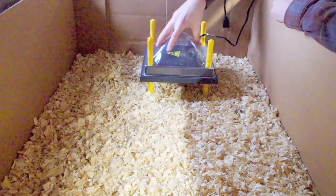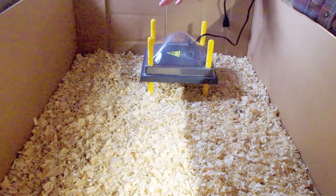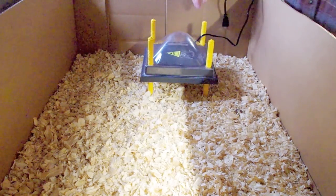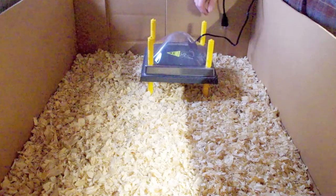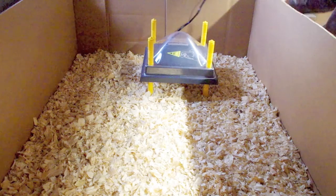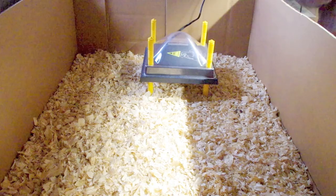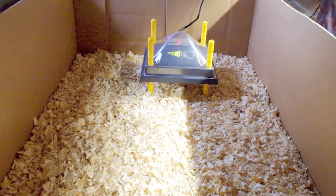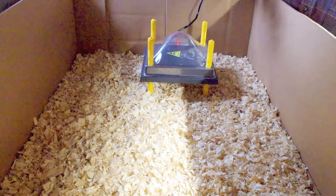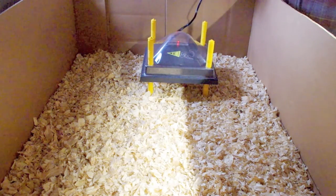And you might be wondering what this clear piece is for. It actually holds a little bit of the heat in, but mostly if a chick would jump up here it would slide off. It wouldn't be able to roost on top of the heat plate, so hopefully it'll keep it a little bit cleaner. So I have the plate on max to heat up, and there's a red light over here that shows that it's on and it's heating up.